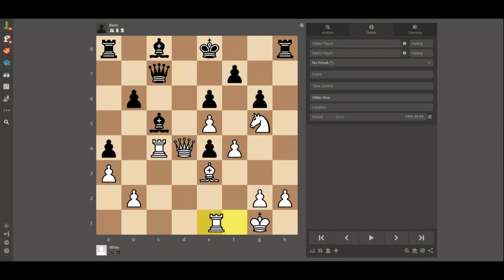But rook e1 was the move which is winning. Fortunately, my opponent missed this move, and during the game I also missed this move. And now, after bishop takes d4, rook 7, white is winning because there are too many threats, like knight e4, rook f7, and knight e7.